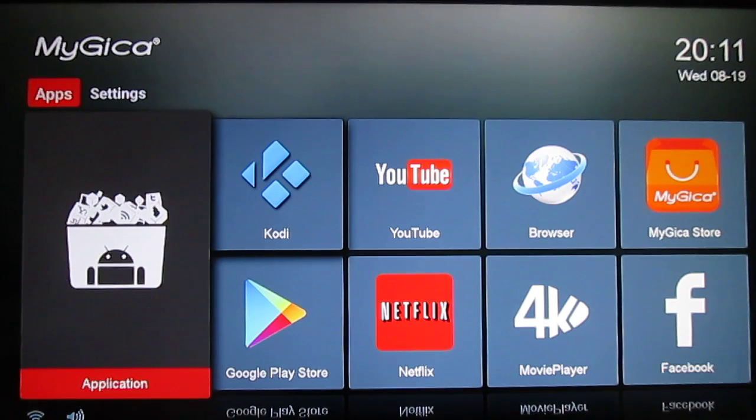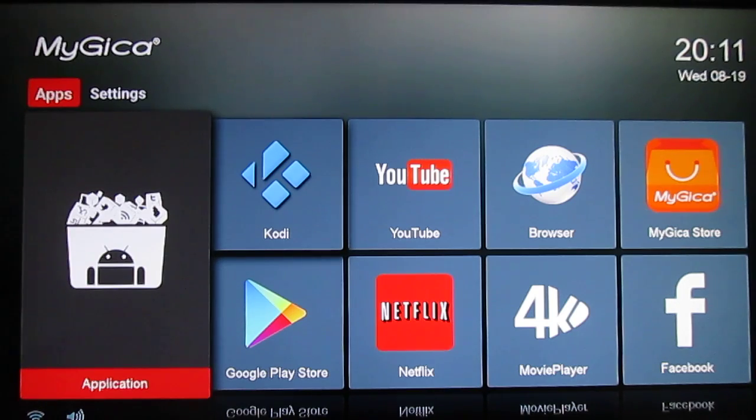Hi everyone, CNXsoft here. This is the Mygica ATV1900AC user interface. It's an AMLogic S812 SoC TV box. It's a quad-core Cortex A9 processor with a Mali 450 MP GPU. It has 2 GB RAM, 16 GB flash, and I've connected it to this LG 4K UHD TV. And now it's putting out 1080p 50 Hz because it's better for the camera.